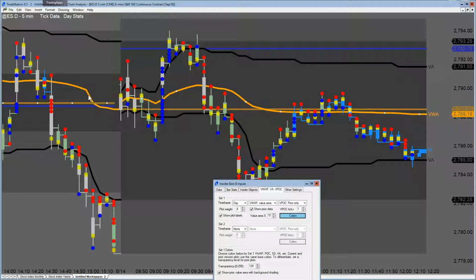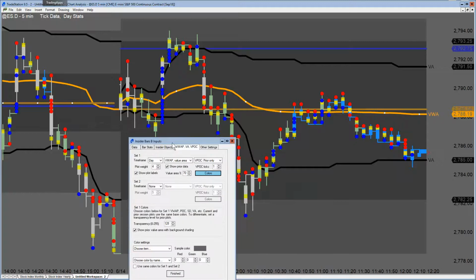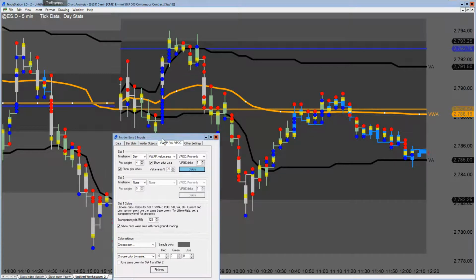You have bright orange for the current period, and then this is 50% orange for the previous level. So it's easy. I mean, you can tell because they're all straight lines, but it's also easy to see if the color is a little bit less bright.